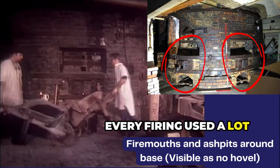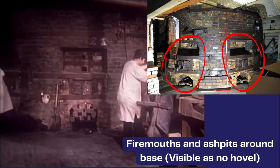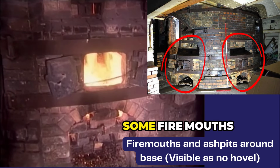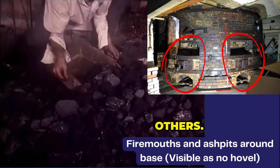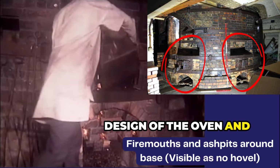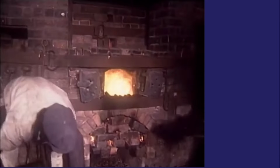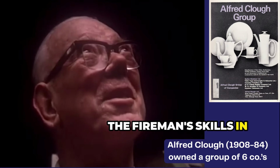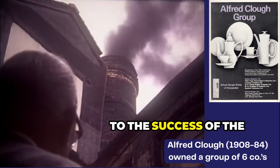Every firing used a lot of coal. The fires were baited as necessary, some fire mouths receiving more coal than others, depending on the temperature to be reached, the design of the oven, and the direction of the wind. Conditions varied, and the fireman's skills in reading them were vital to the success of a firing.